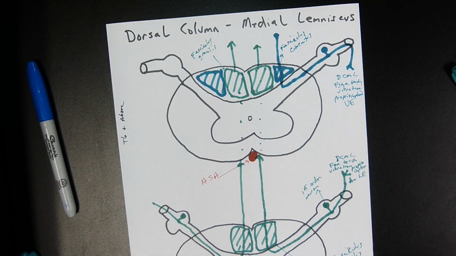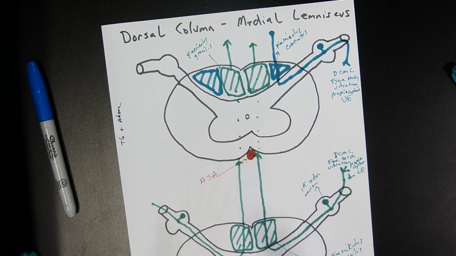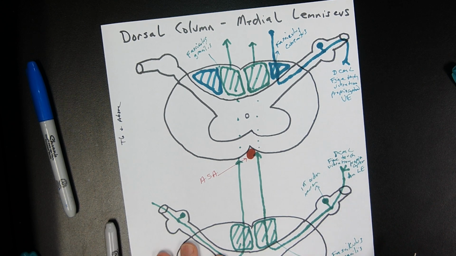Remember the anterior spinal artery? Remember that coming off the vertebral arteries, going up on the way to brain circulation, posterior circulation of the brain, the vertebral basilar system. The ASA comes off both vertebrals and then comes back down to form one ASA, and this is where that ASA is going to reside.